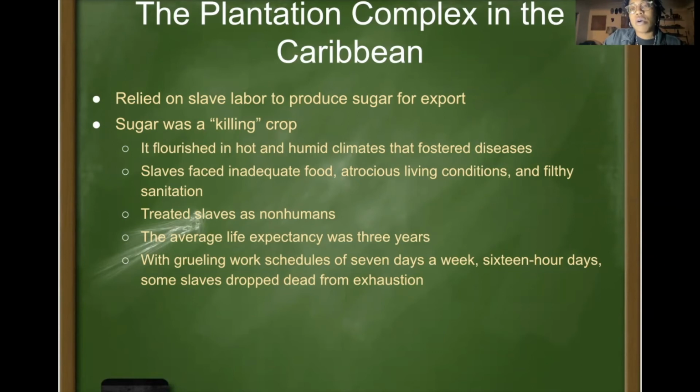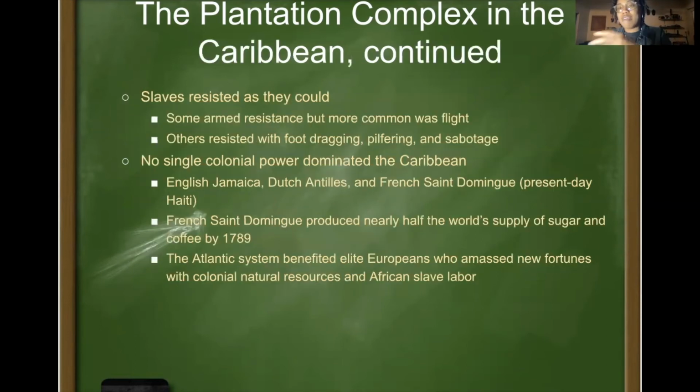But anyway, so the enslaved people are treated as non-humans. Unfortunately, they were seen as less than, and we'll see learning more about phrenology and Charles Darwin and his belief in ranking people in different hierarchies and things like that. But anyway, so basically they work 6 or 7 days a week, 16 hours a day, if not longer. And some people are just going to drop dead of exhaustion in the field, and they're going to basically have to keep working around those dead bodies, which is not sanitary and also mentally just crazy.